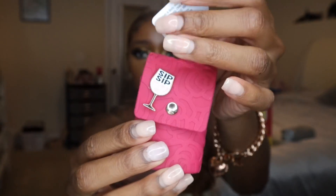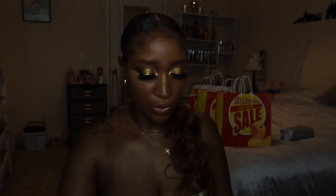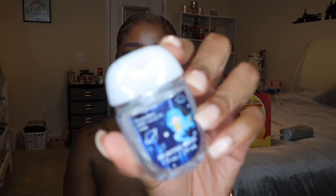I got five pocket bags and a new pocket bag holder for my key ring. The pocket bags I picked up are: Raspberry Lemon Sorbet, Orange Ice Pop, Boardwalk Vanilla Cone — my favorite, we have the hand soap downstairs — Birthday Wishes and Cake Batter, and Berry Galactic Swirl. Pocket bags are always five for six dollars, which I think is a good deal. I use them all the time, so I always grab them.